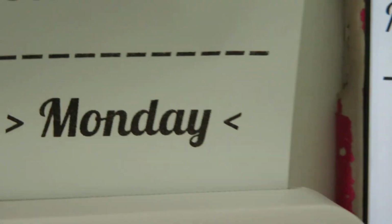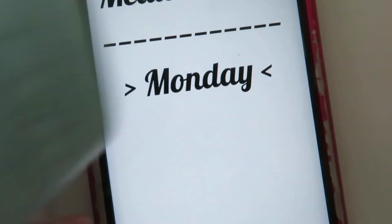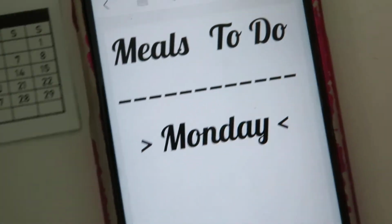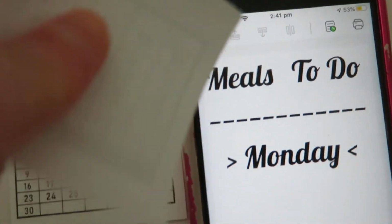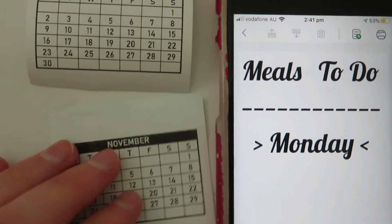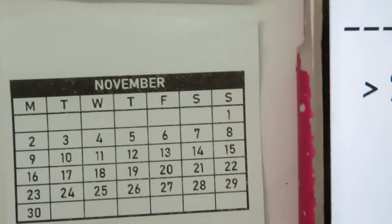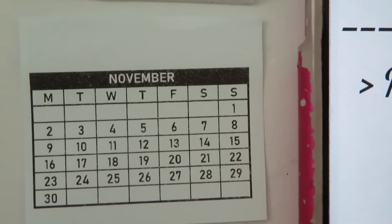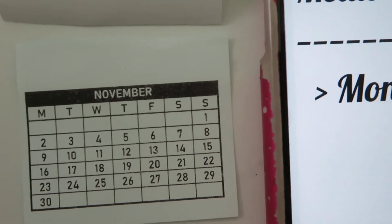It's not really too many speckles in it, but some of the earlier ones that I did had some speckles showing. So this was on label paper, this one here, and this one is just on normal paper that has a little paper roll. So you can see there is a bit of a difference. There are more speckles in amongst the black on that top one, and it's a bit clearer down the bottom, but it's still showing. It's not perfectly black ink like you would get from a printer.